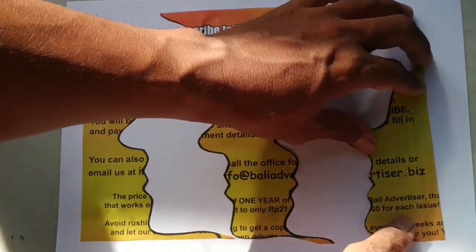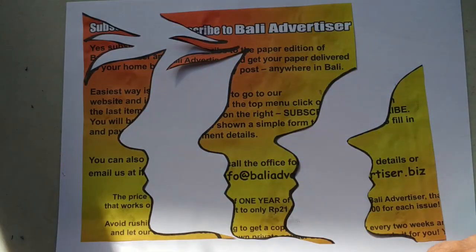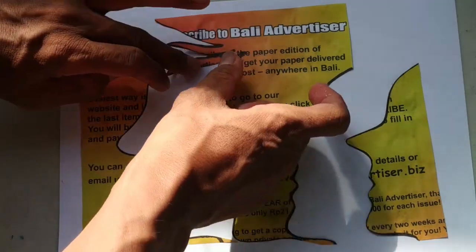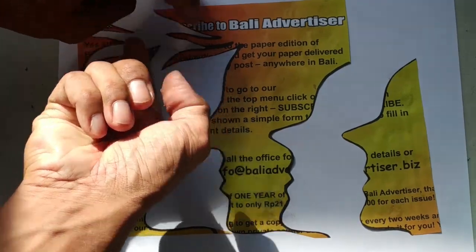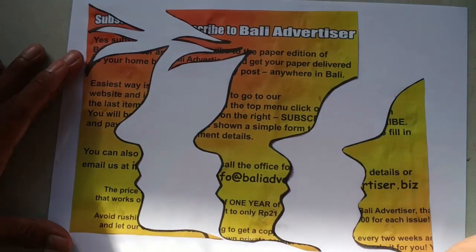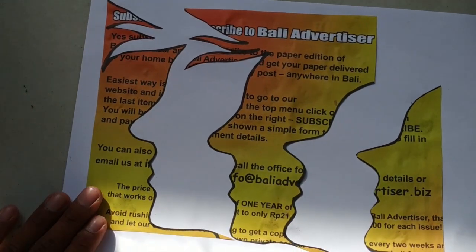But it's better and stronger to use glue, glue stick or double-sided tape. I don't want to use double-sided tape because I think it's a little bit complicated, because you have to tape it, you have to pull it off, and then. Number one. Ta-da.